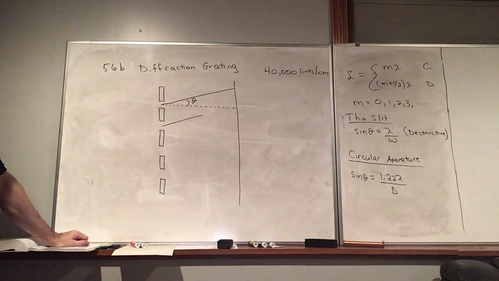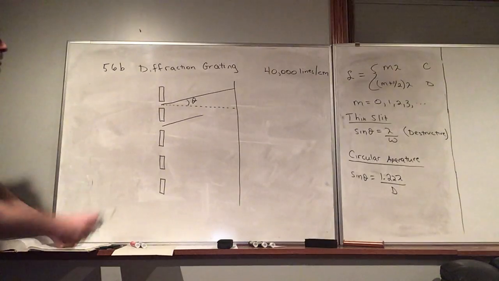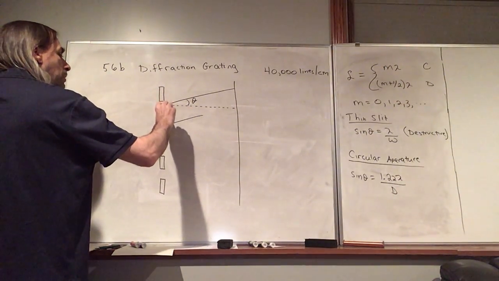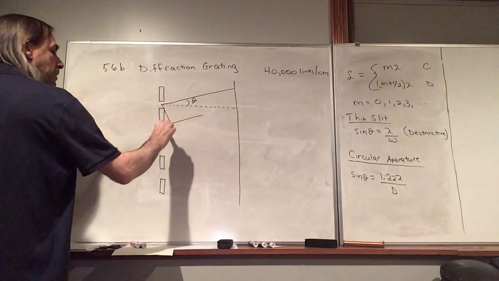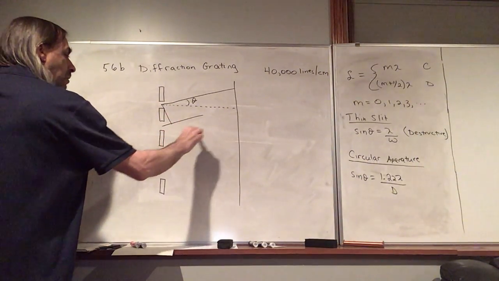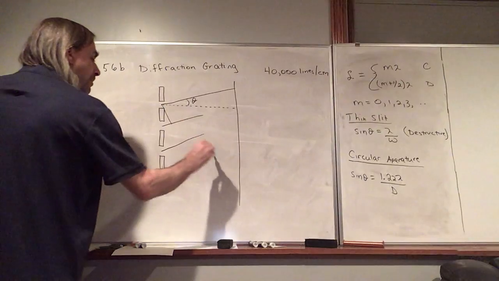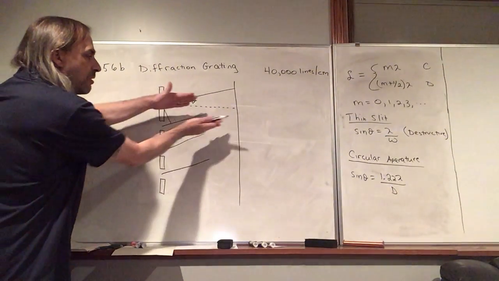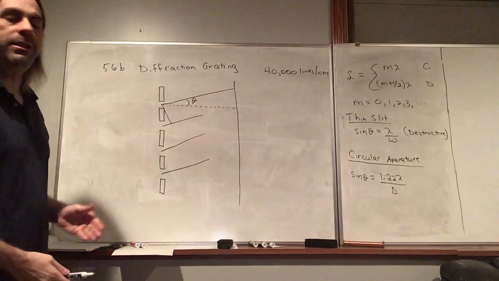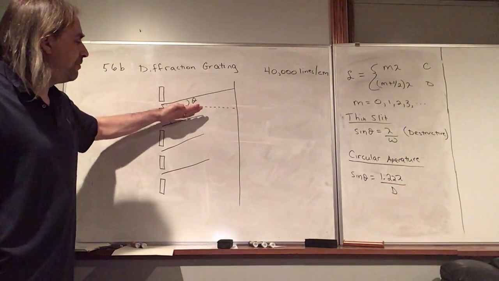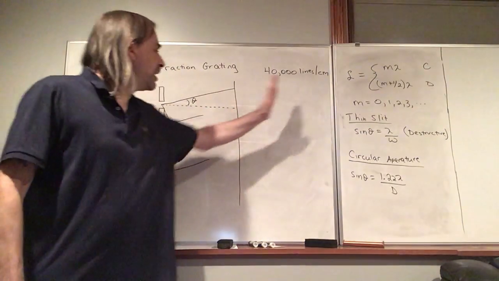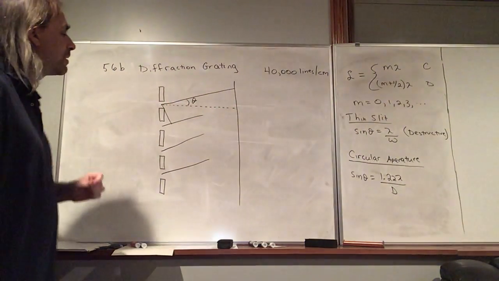These two rays are going to meet up on the screen, but they're very close to being parallel. I'm going to say the first maximum is going to occur when the path length difference, and we have to consider light coming from all of these sources. I draw them all parallel, and it looks like they're going to hit the screen at different points. But picture them slightly angled upwards, so that if the screen is far enough away, they all meet at the same point.